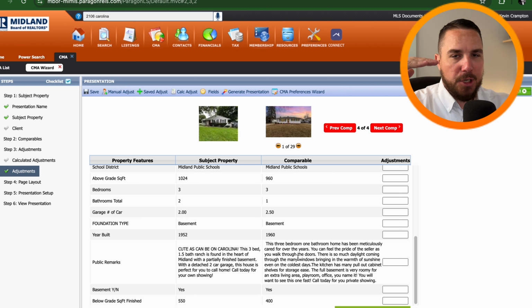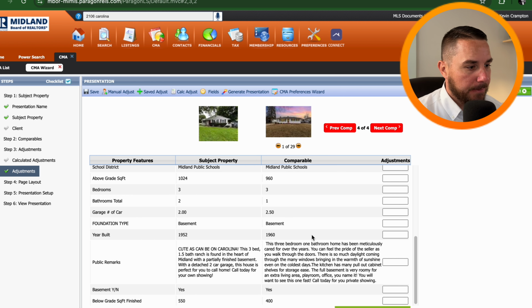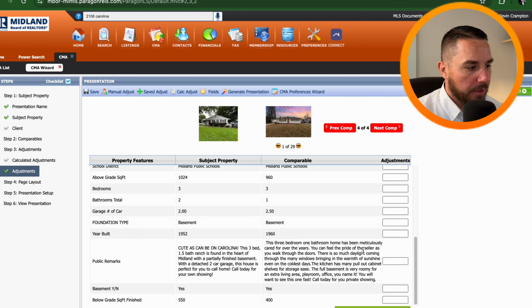If the subject property has a better garage, like in the last comp, has a 2-car garage, and the comparable property only has a 1-car garage, I would want to add value to make them as equal as possible. So that's the golden rule of thumb in what we're doing.